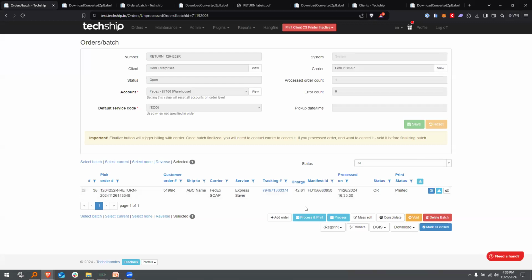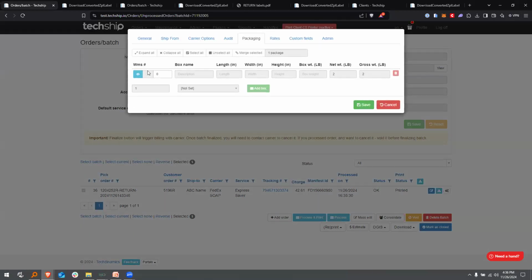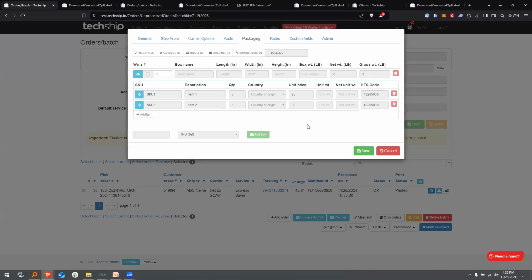But you already have it here, created from the original, swapping the ship from and the ship to, and providing you the capability of editing the contents if not everything is being returned. Maybe what this person ordered was a whole bunch of things, not just the tablet he wants to return.